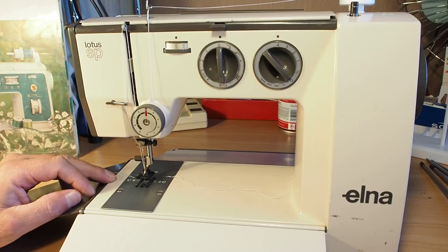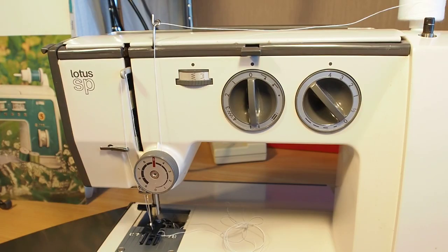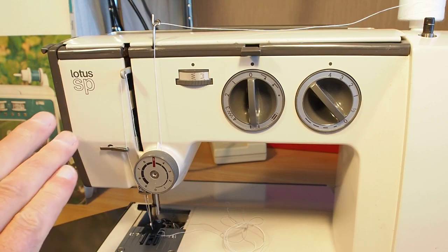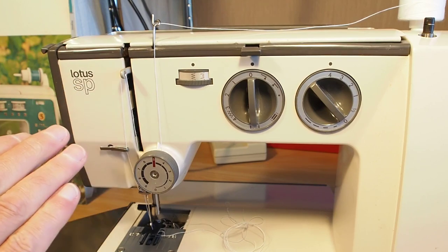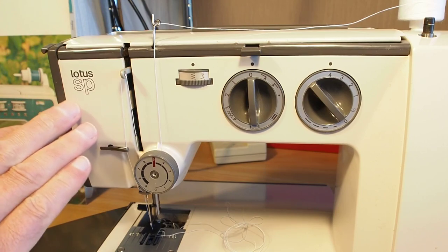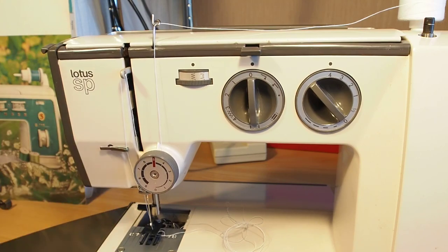Hello and welcome. Today I'm going to show you how to replace the hook pinion gear in this Elna Lotus machine. So this will be covering the Elna Lotus model specifically for the hook pinion gear, but there's many different types of Elna Lotus as well, so it doesn't necessarily have to be an SP, but this video will apply to many different models, the likes of the electronic versions, the TSP, there are other models as well.